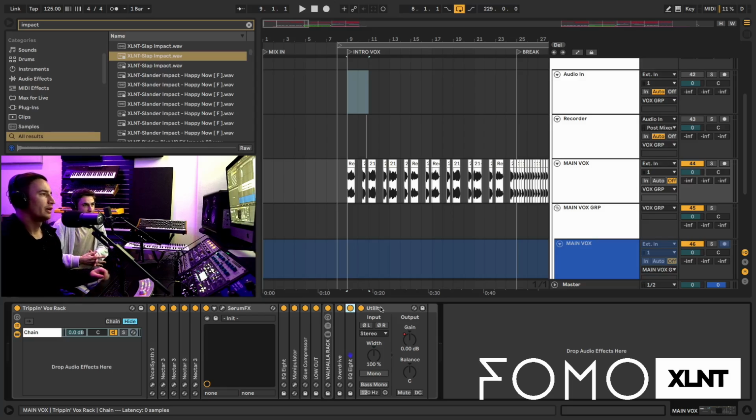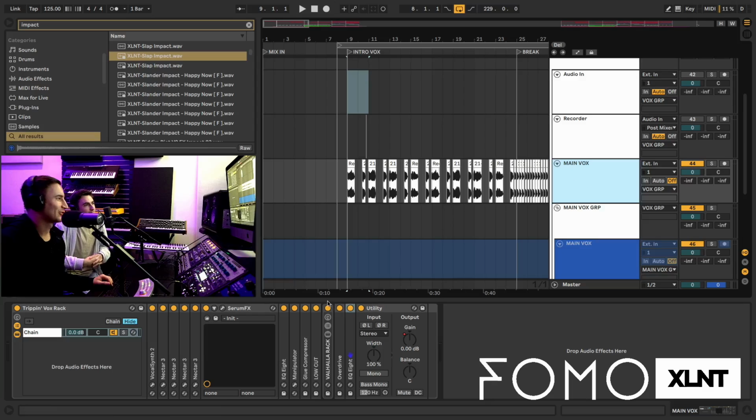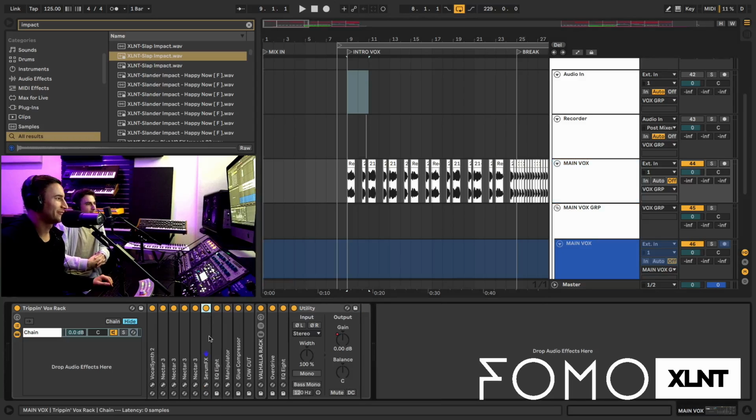Okay, so this vocal chain right here looks super intimidating, but it's actually relatively simple. It's just trial and error, baby. The reason you'll see so many of the same things happening over and over is because when we're doing vocals, we just want it to sound as good as possible. So if something's making our vocals sound good, we're just gonna keep on adding instances of it until it sounds bad. Regardless of the theory behind it, you might see 10 compressors on here. If it sounds good, it is good, so we'll just keep throwing it on.